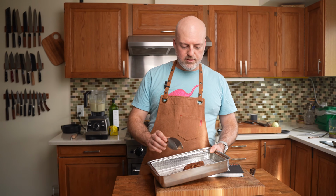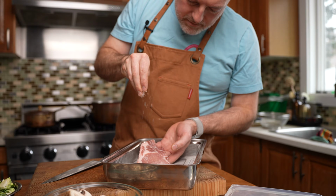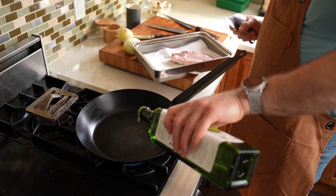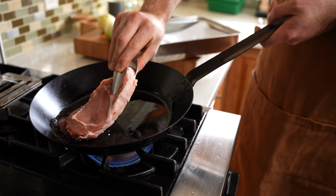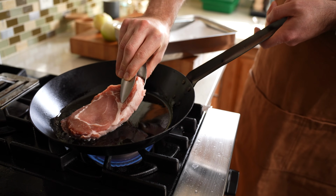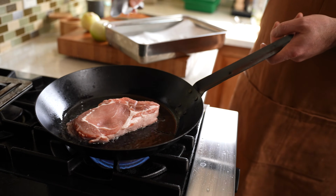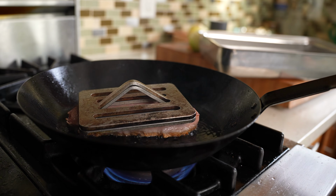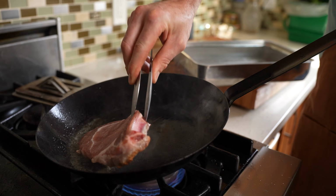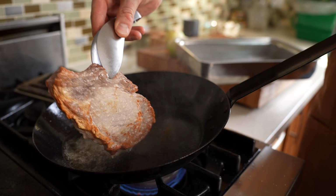We've pan fried this pork chop. There's nothing here but pork and salt. I salted it for several hours in advance. I made sure to pat the pork chop dry with a paper towel previous to frying it. It's been fried in a bunch of avocado oil and then a healthy chunk of butter.